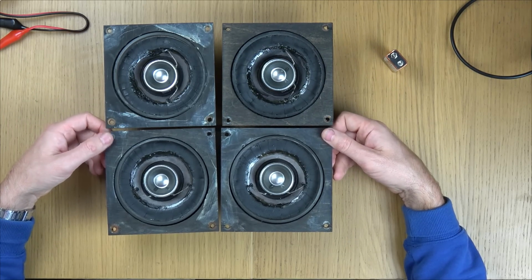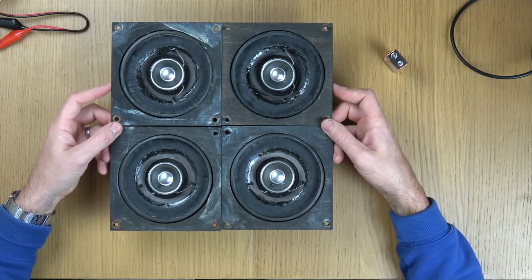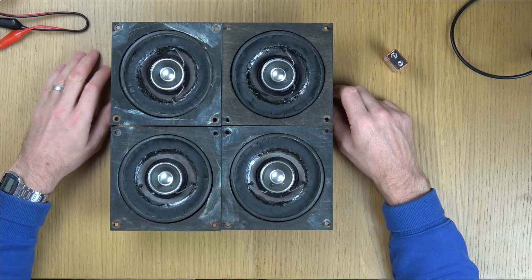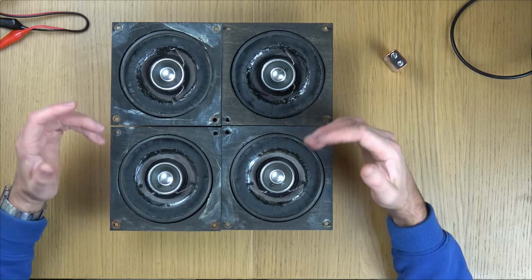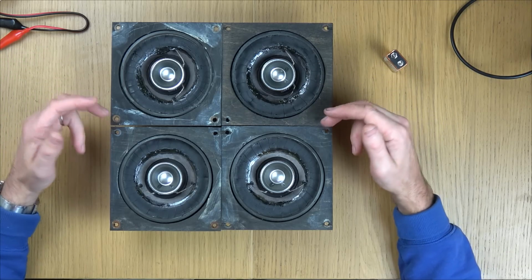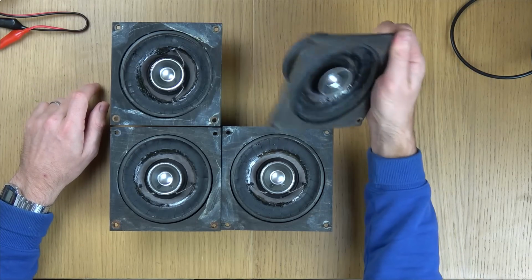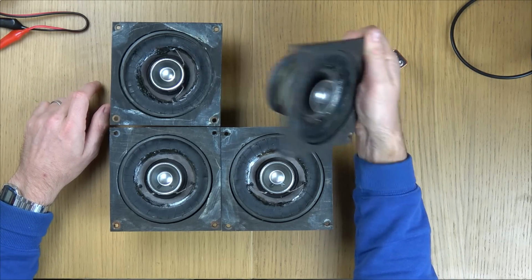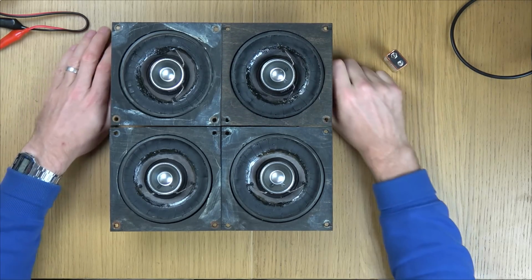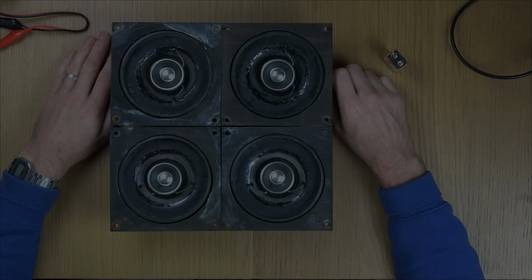So yeah, put down in the comments, is this a complete waste of time? You can be honest, I won't be offended whatsoever because I'm just experimenting here, and I can buy new Pioneer speakers for £20 each, and maybe technology's moved on, and maybe the £20 speakers nowadays might be much better than the ones from years ago. I really don't know. So yeah, let's get these in the car and see if they do produce any sound, and let's see how bad it actually is.